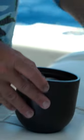I have no idea what I'm fishing. No idea what it is down there. Let's get it in the water.